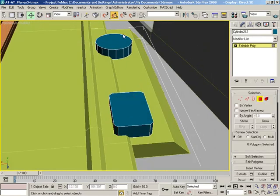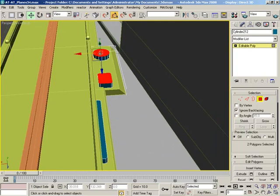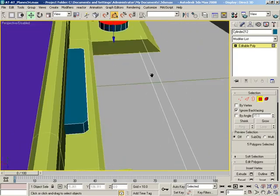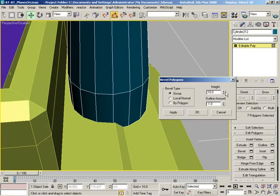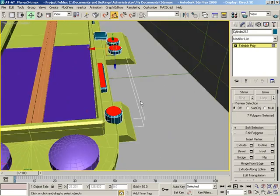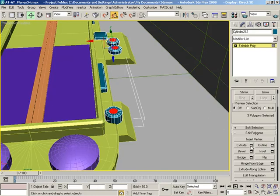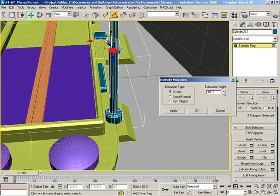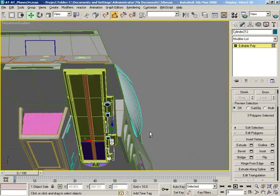Now let's switch over to faces, and I'll get all these top faces. Make sure ignore back facing is on, because I don't want to grab anybody that's not looking at me. Okay, and let's do a bevel. And this is just going to go up a little bit and in a little bit. Click OK. Now let's just grab these faces and we'll do an inset. And we'll just do an extrusion. And we'll leave this one razor sharp. We're getting down to detail that's so small I don't think anybody's going to notice.